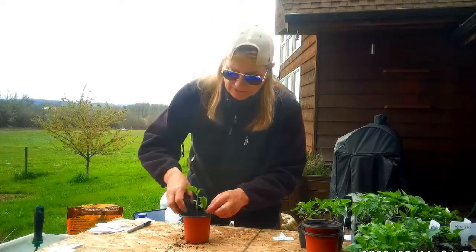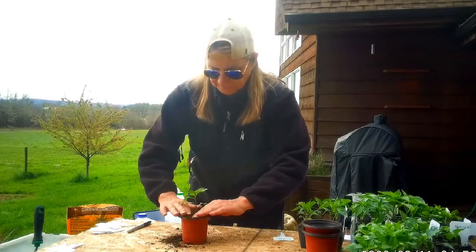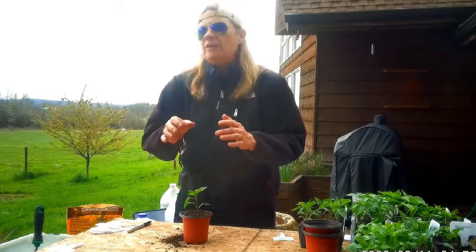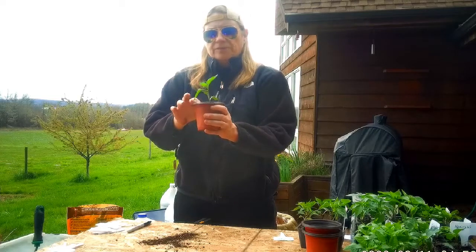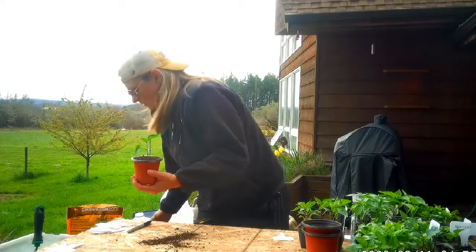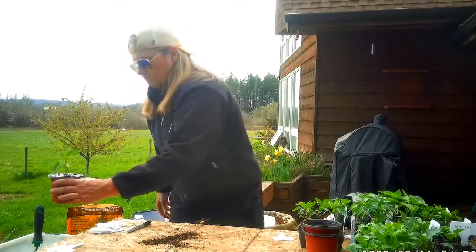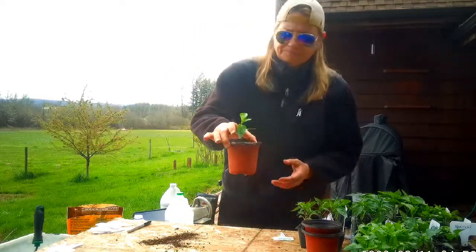Now with the peppers, you don't have to, you can just cover them up to the base. Tomatoes, I like to up pot those and put them real deep, and then bring the soil up, because all those little hairs on the side will make roots. Peppers not so much though. So this is it. This is going to be the little dye in the pot, and we'll go ahead and add some of this fish fertilizer to it. Put it back in the pot. And there's the first one.